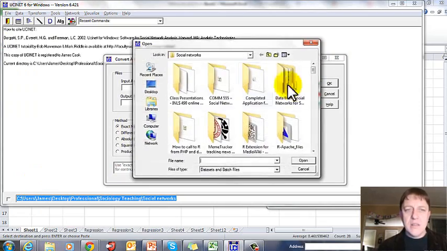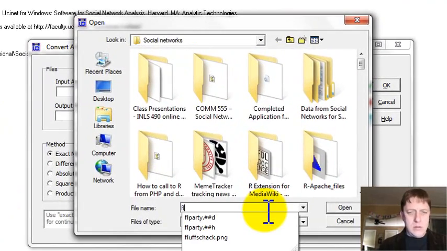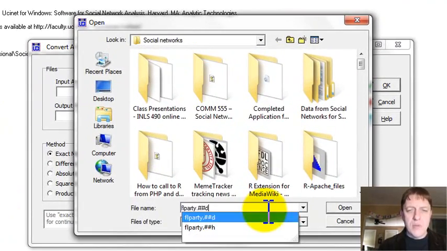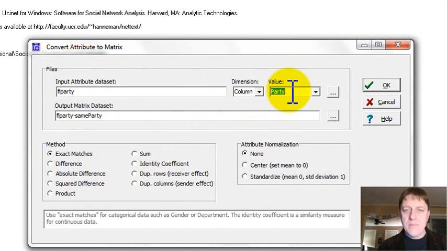We're going to select the input attribute matrix, FL party, and make sure that we have selected the column for party. And then it's going to give us the FL party, same party output data matrix data set. That's fine. We're going to head to the method, and we're going to select the method exact matches. And it describes it down here.